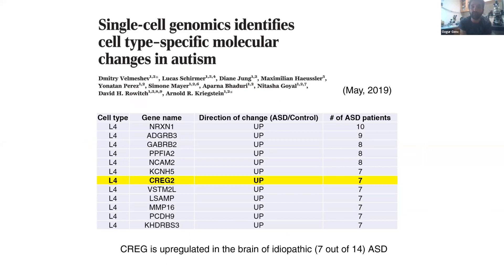Interestingly, and surprisingly at the same time, when we found this gene upregulation in the Drosophila genome, a paper was published in single-cell analysis of postmortem human brain of individuals with autism. They found in 14 out of 17 cases with idiopathic autism, CRAG is a gene that was upregulated as well. That was a quite surprising finding for us and that might be relevant for the evolutionary conservation of several genes that are relevant from Drosophila to human.